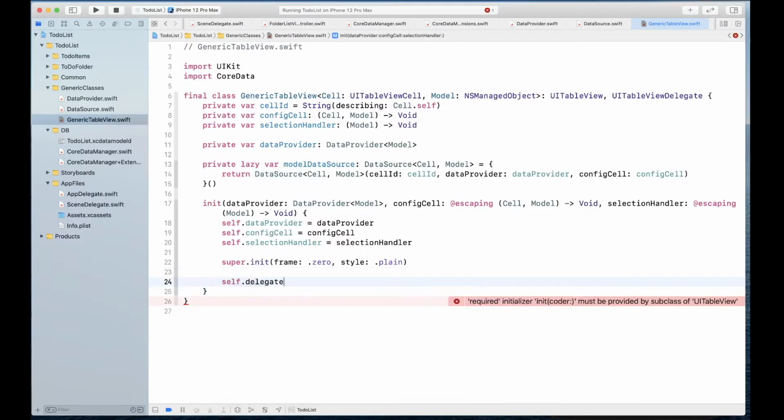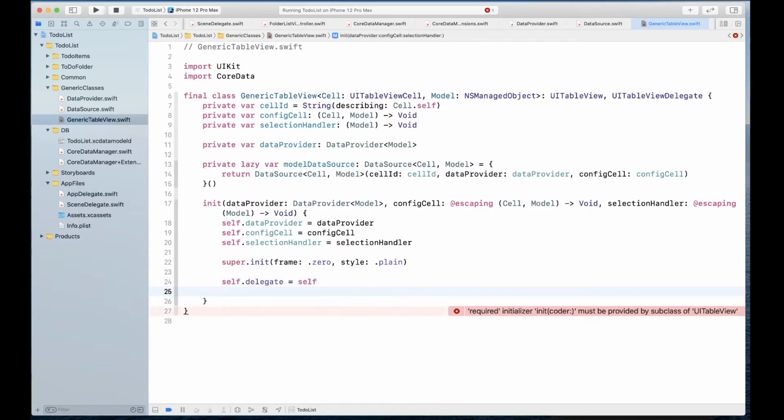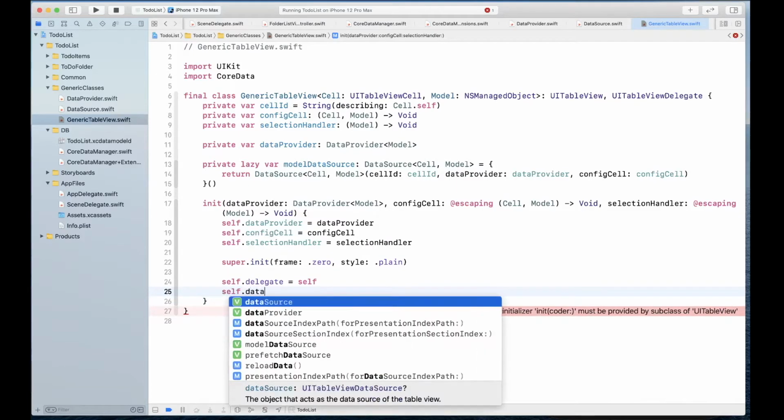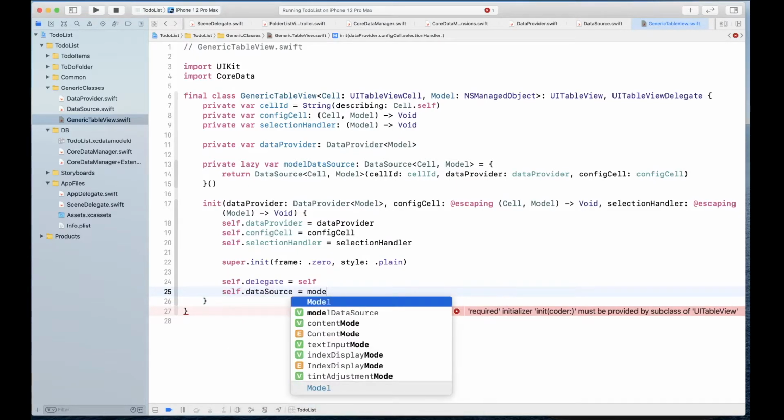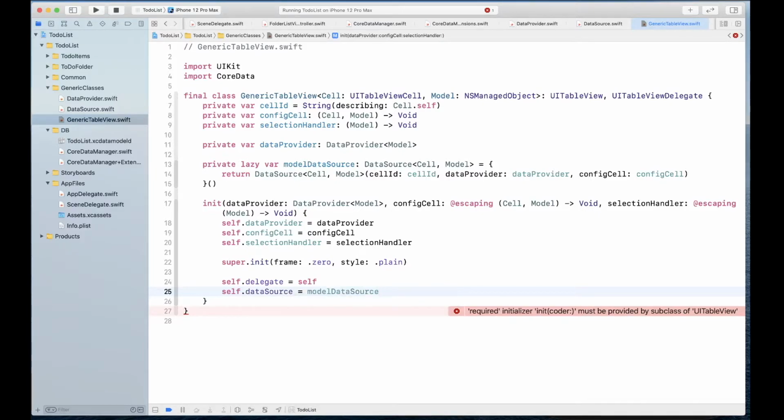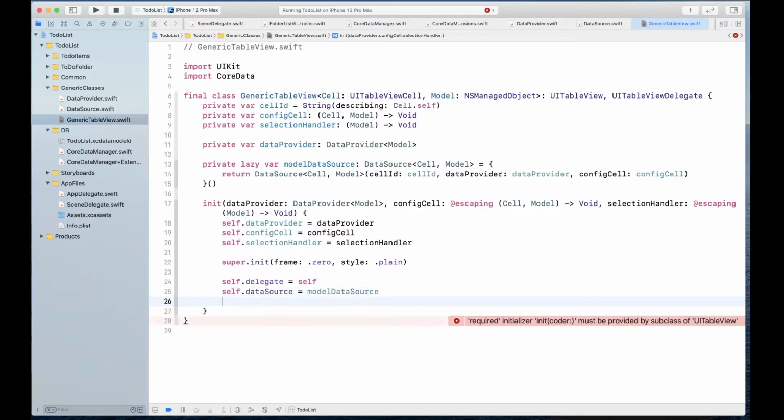We're also going to make sure that we actually are the delegate for this table view, and for the data source, we're going to say dataSource is going to be modelDataSource. So we have actually offloaded that responsibility of doing anything that a data source does into a separate class this way. So another class is going to take care of being the data source for this.